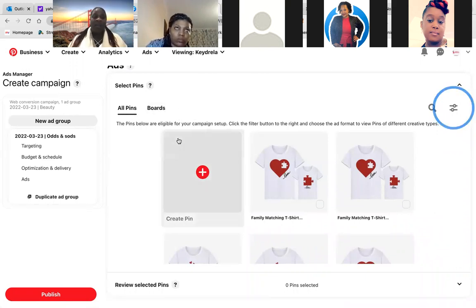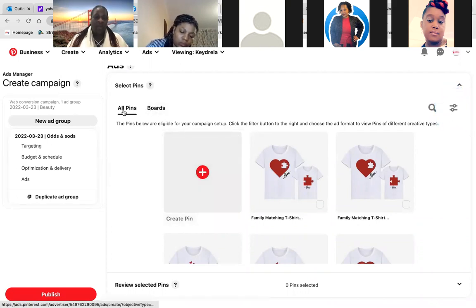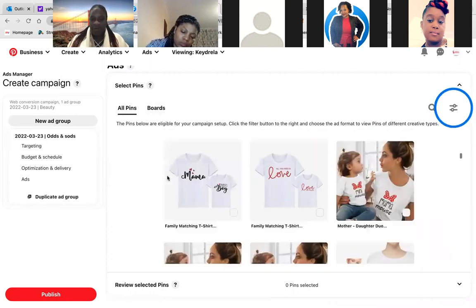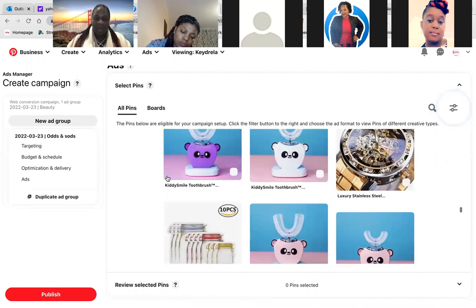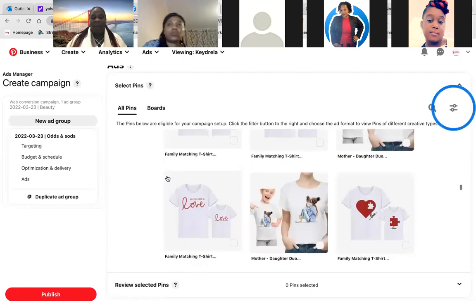So depending on how you've got your store on Pinterest organized, you've got all pins, so I can scroll forever because I've got loads of stuff here. And remember, when your store is connected to Pinterest, to Shopify, it will bring in everything. And when I say everything, it brings in all the variations, everything. When you upload it, you're only uploading what you want. Okay, so you have to remember that.